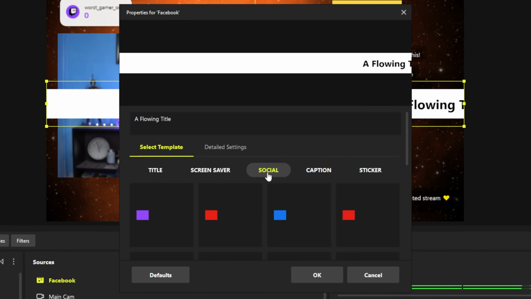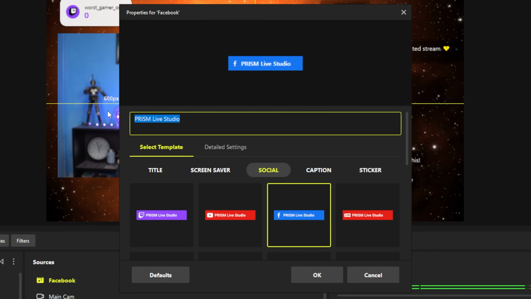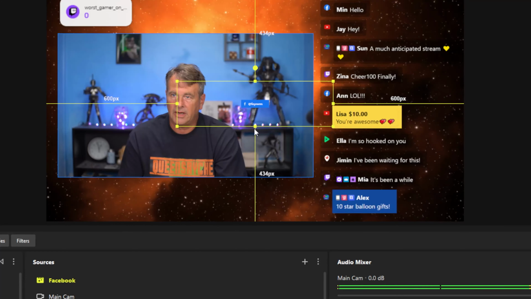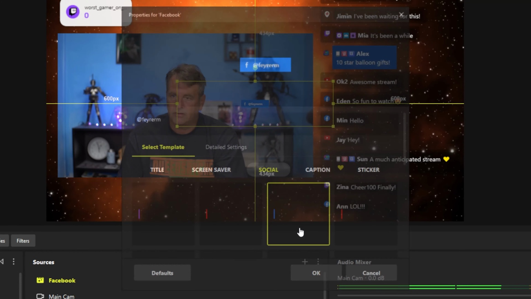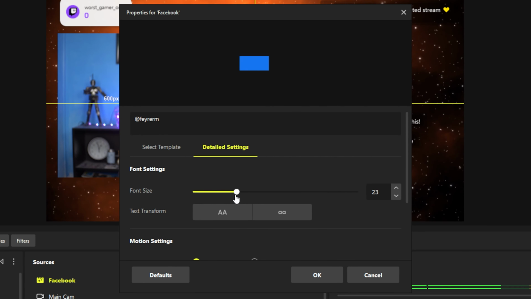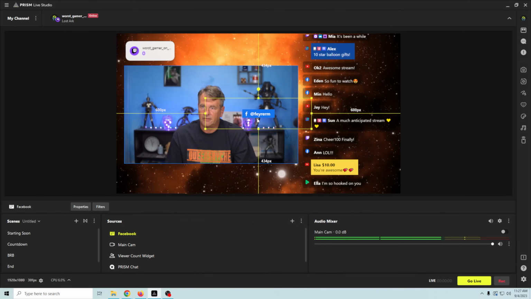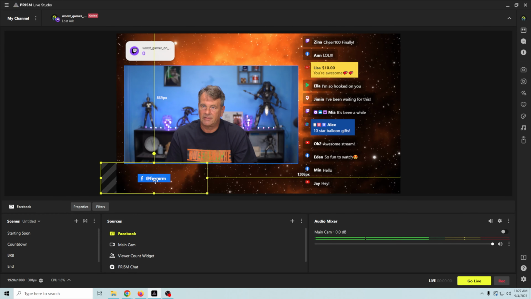And what we're going to do is go to social, and we'll select our Facebook one, and we're just going to put our Facebook in here and click OK. And what I'm going to do actually is we're going to go into properties, we're going to go to detailed settings. We're going to make the font size a little bigger here. There we go. And we can bring this down, place it right in here.